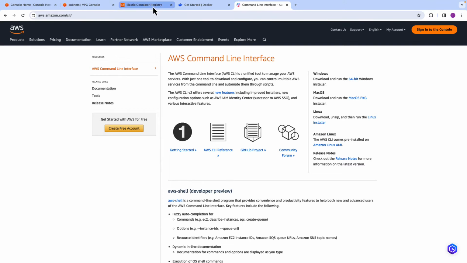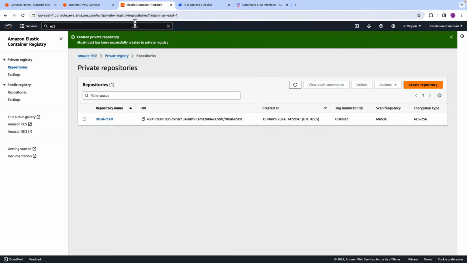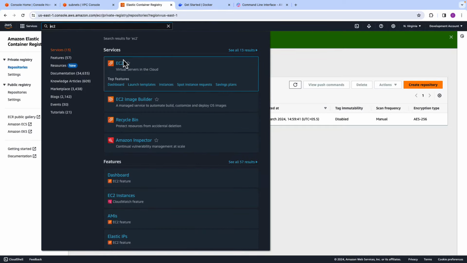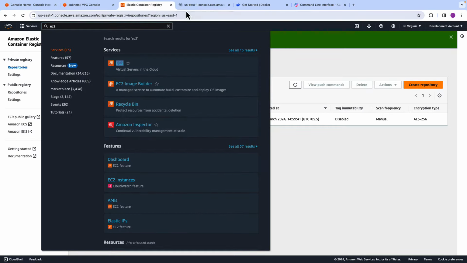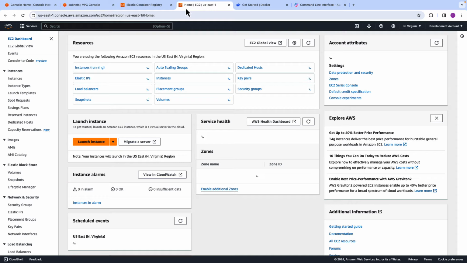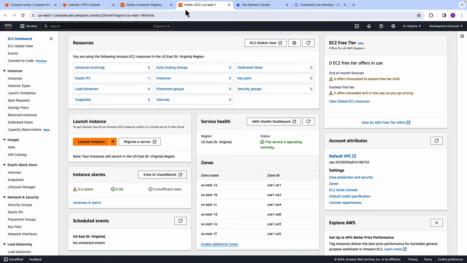So what we need to do for that is obviously go into the EC2 console. So I'll open that up in another browser tab. Now, one thing to point out is that this build server, this Docker server that's going to be used to build our Docker images, is going to need some permissions. It's going to need permissions to upload our Docker image from the build server into Amazon ECR, and we need to remotely connect to it.